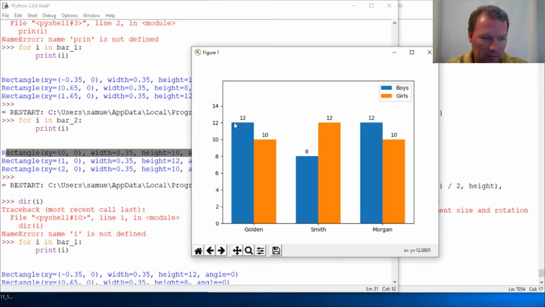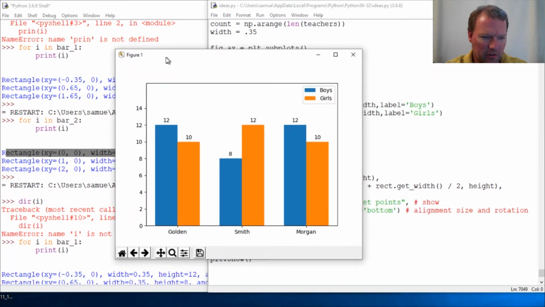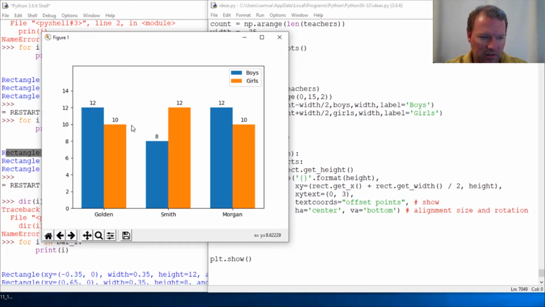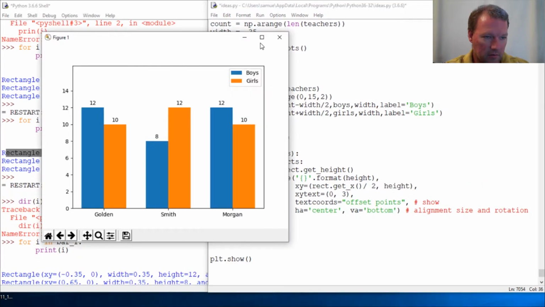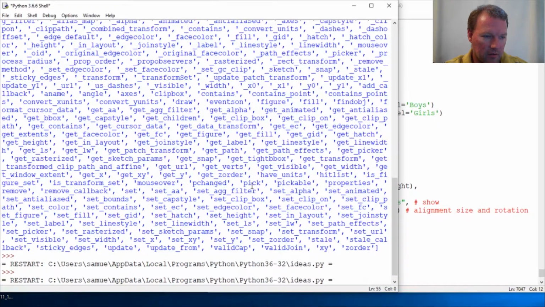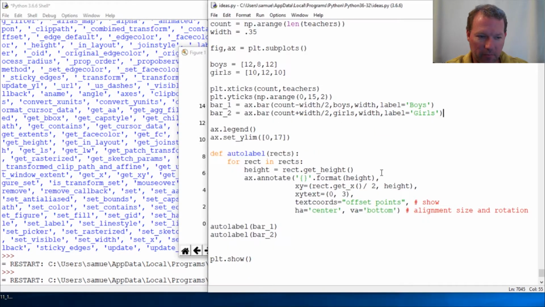All right. If I were to leave this all alone, you might be saying, why don't we just divide it by half in the rect? This is what threw me off. Well, it'll work for the first one. Let's just cut this, close this, run and save. So it works for the first one. It's perfect. But then it gets offset. So that's why you need to add the location of the next bar, then the next bar, then the next bar, or these all scrunch up. Okay. That took me a while to get.